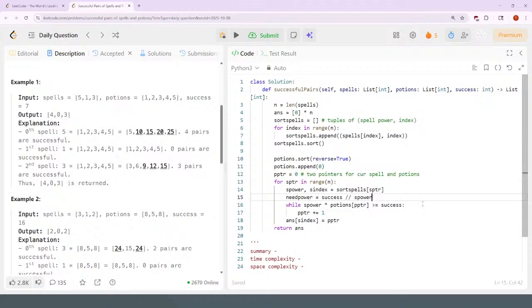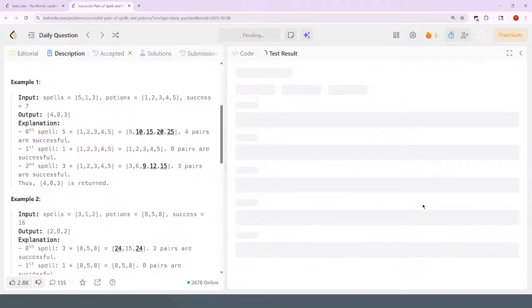That's fine. And as long as the potion power pointer is greater than the need power. Guess that might be slightly faster.